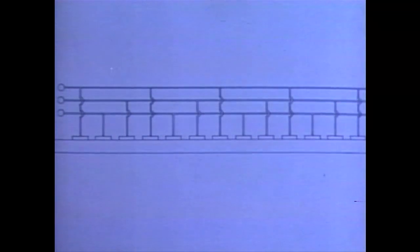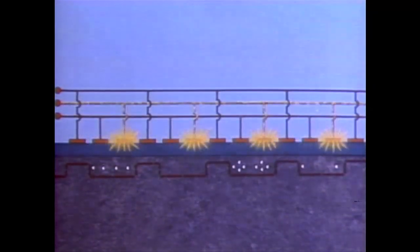The CCD is designed to store and transfer information in the form of electrical charge. Here it is seen in cross-section. It consists of a piece of semiconductor material coated with an insulator. A pattern of metal electrodes is positioned on the insulator, and every third electrode is connected to a common conductor. When there is voltage on an electrode, a potential well forms in the semiconductor beneath it. In the case of the TV camera, the amount of charge that fills a well depends on the amount of light striking that area of the CCD. By applying voltage to the next electrodes, potential wells form under them, and part of the stored charge shifts over. When voltage is removed from the original electrodes, the charge in their wells spills over into the new wells.